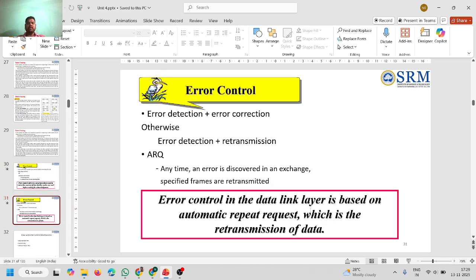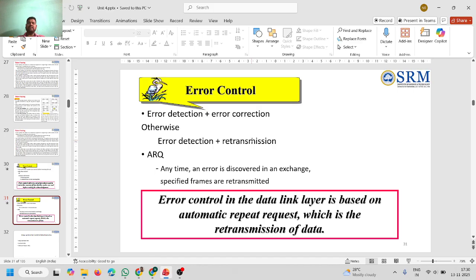Whereas error control is a two-step process. First, you have to check whether there is any error in the received data. Then, if any error has occurred, you have to correct the error or request retransmission. There are two methods: error detection plus error correction, or error correction plus retransmission.